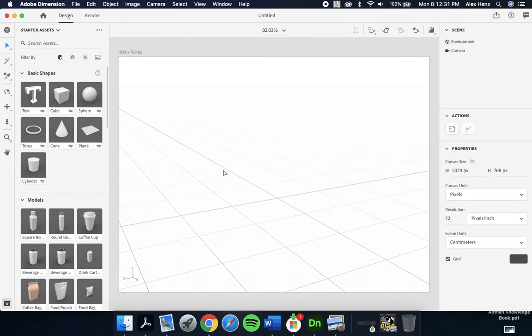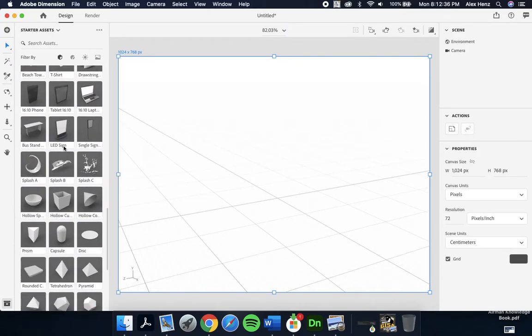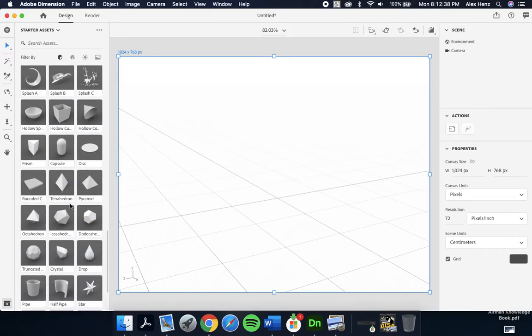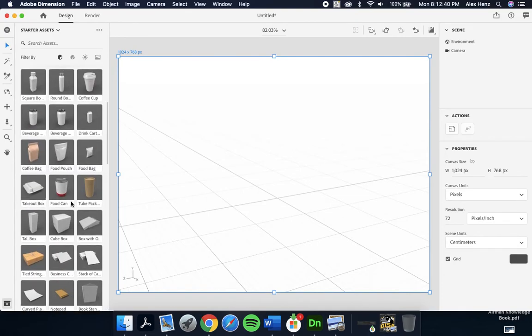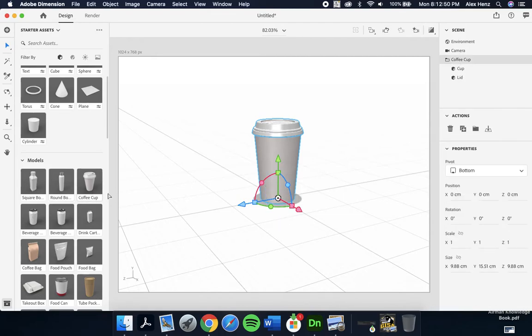So let's go ahead and pick either one 3D model or a couple to place in here. You can scroll through here and see, and you can drop as many of these as you want in there. I'm going to choose, I like this coffee cup. So I'm going to just click it. Okay, and you can see if you click it, it'll place it in there for you. You can always come over here, click, and drag it into the model.